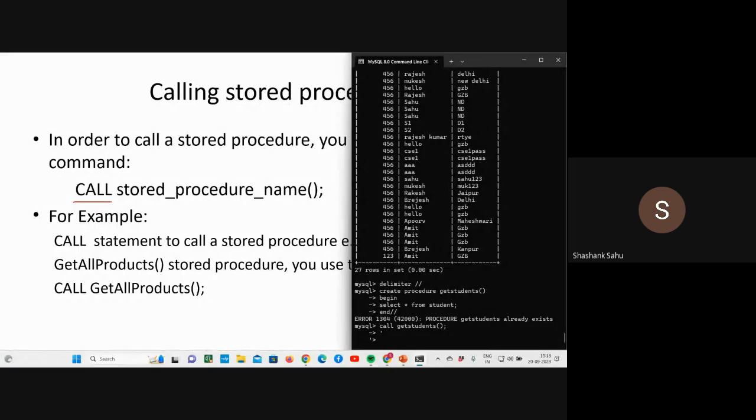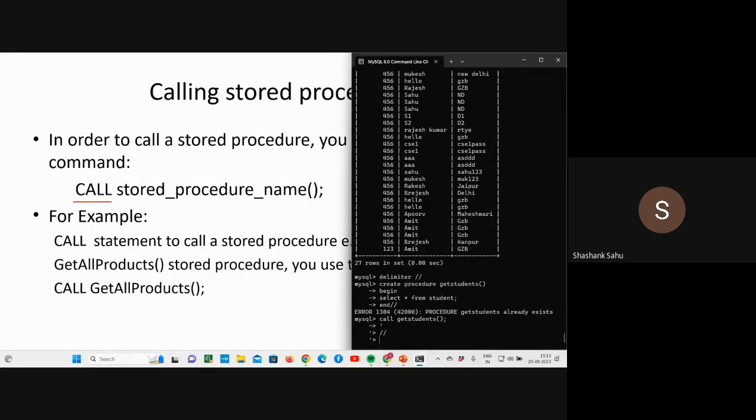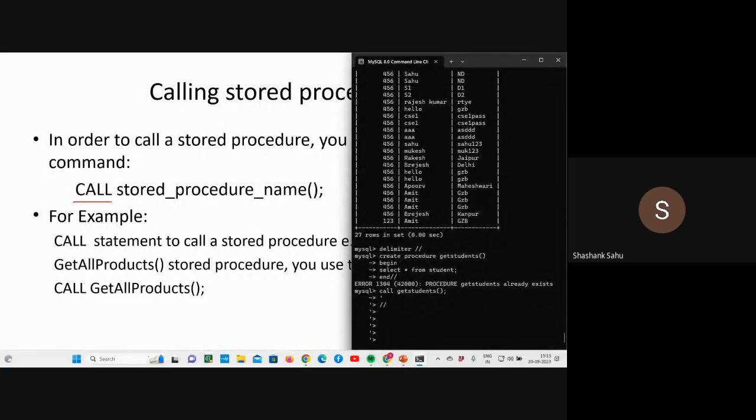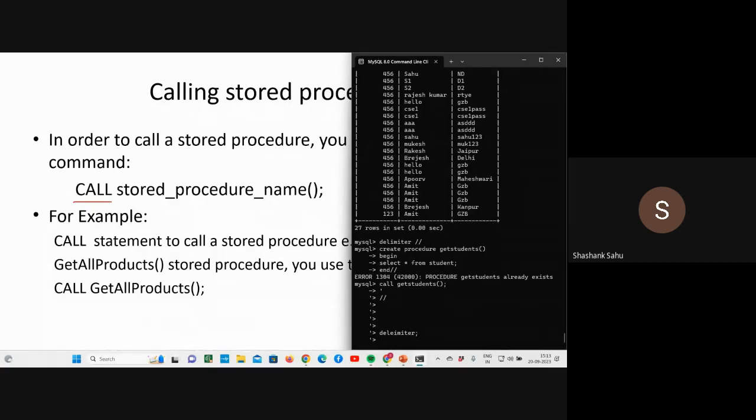Okay, the delimiter is not changed. It will not change it. I have to close the window, then only it will work.